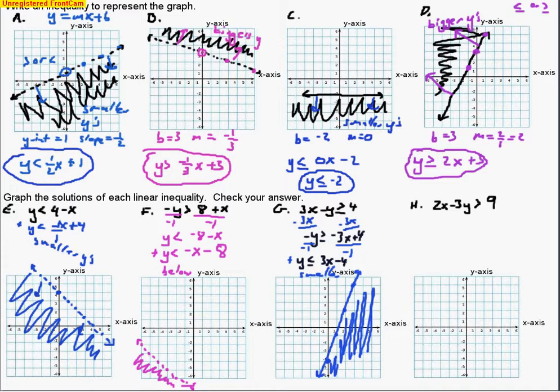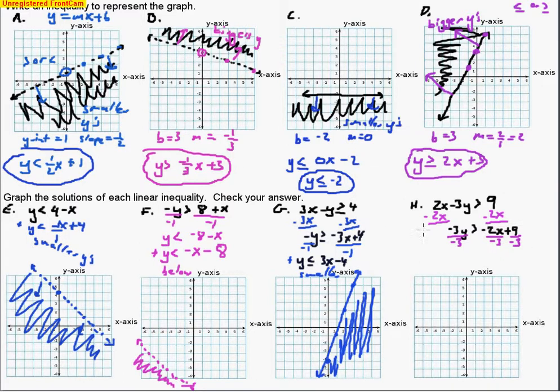Well, one more problem here, and we'll start with that by isolating the y terms. We have a similar situation here where we need to get y by itself. So I'm subtracting that 2x first. So once I do that, I've still got this negative 3y is greater than negative 2x plus 9. Well, from that point, all I have to do is get rid of that negative 3. So when you do that, you got to divide every number by negative 3. That includes this x term and that constant. So let's see what we've got left over.